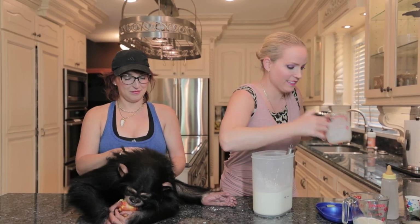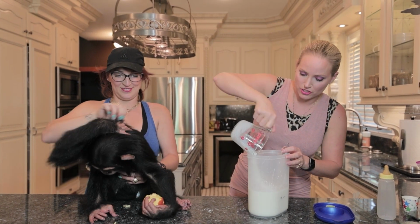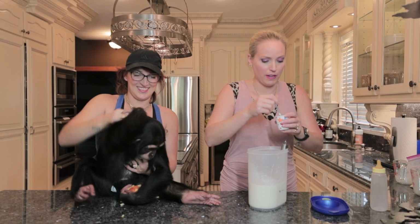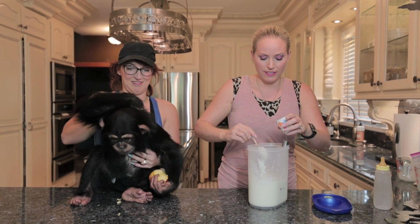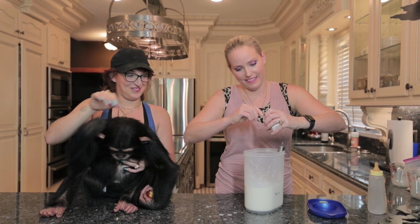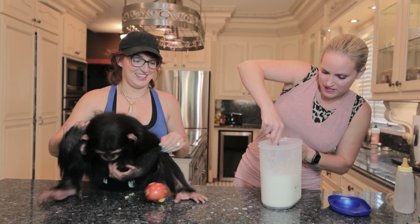And this is adding a bunch of fat. They need a ton of fat. These guys are growing like puppies, and need as much fat as possible. We're also gonna add a little more fat and probiotics. Make sure that their tummies feel good. Oh look at that, I'm making a big mess. We're gonna blend that all up really good.